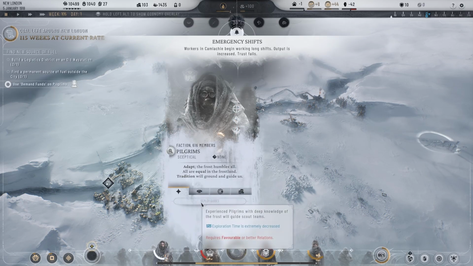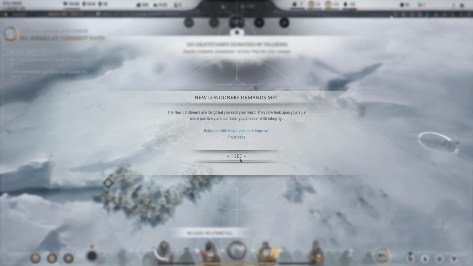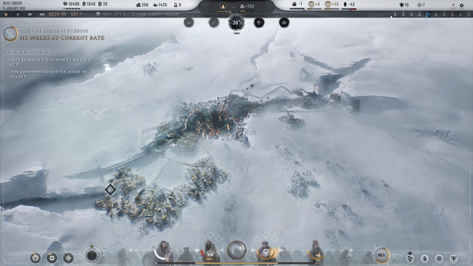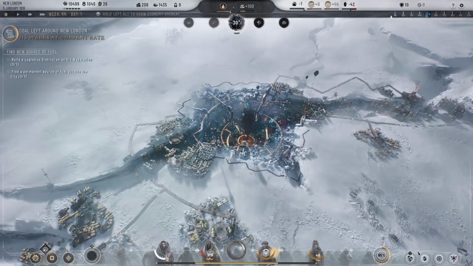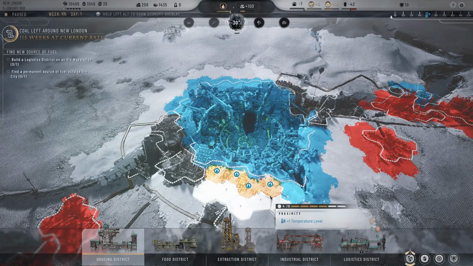So the pilgrims are over here. On projects, promote demand fund. Here it is. So we've demanded funds. So the New Londoners are happy. These guys are not happy at all. But that's okay, I don't care. So we now have a lot more heat and stamps with this. That's great. We will probably need basically a new house. So let's go, a housing district maybe over here.